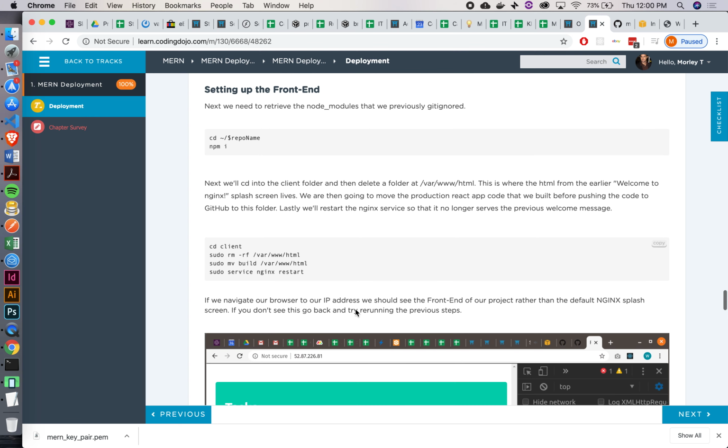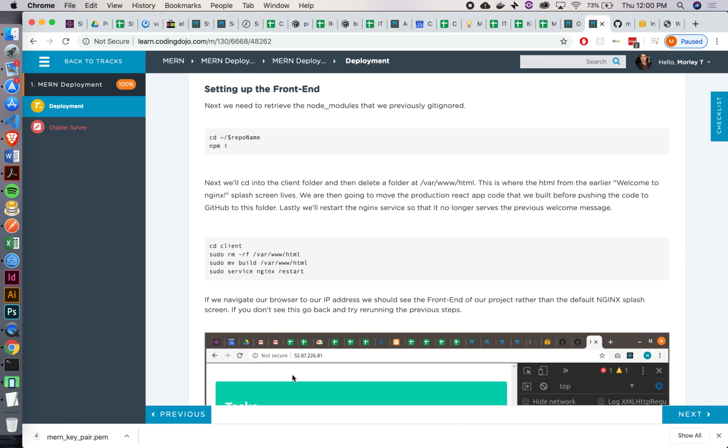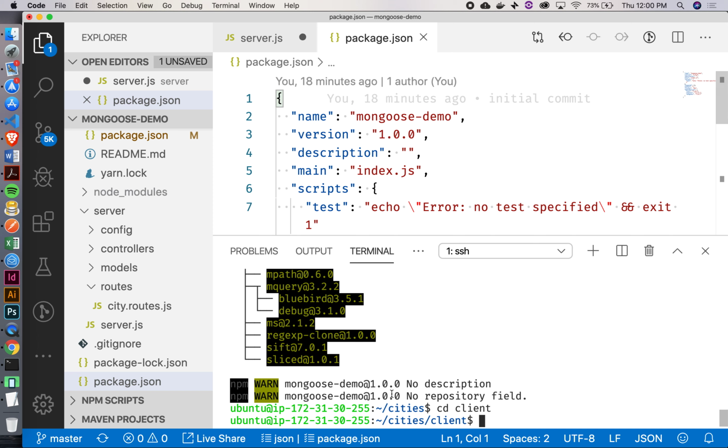Next, we'll cd into the client folder and then delete a folder at var. Okay. All right, so let's cd into client. And then we're going to delete one thing here, which is this HTML folder. That's the thing that was showing us that welcome to Nginx.